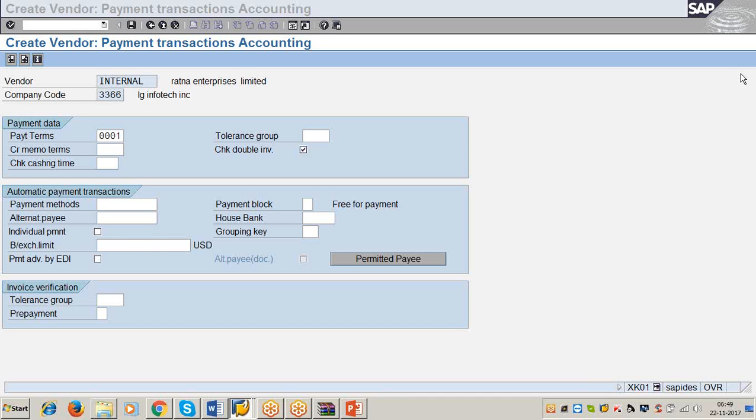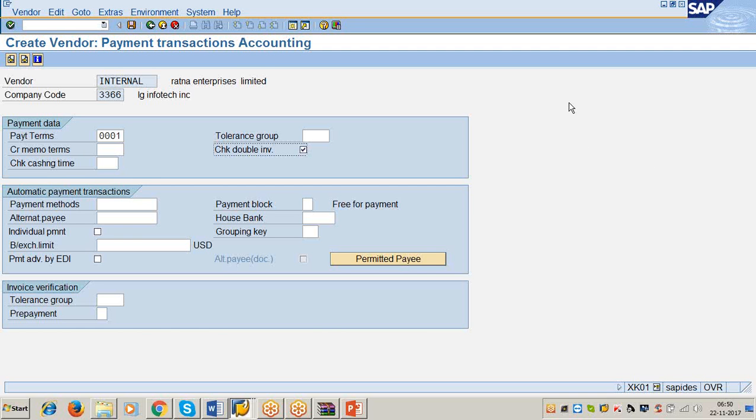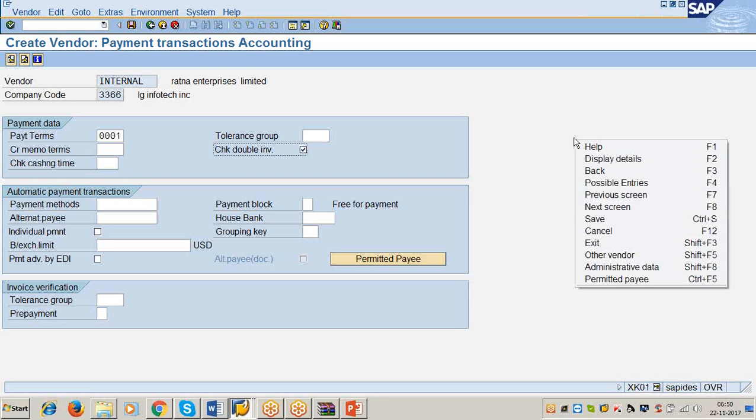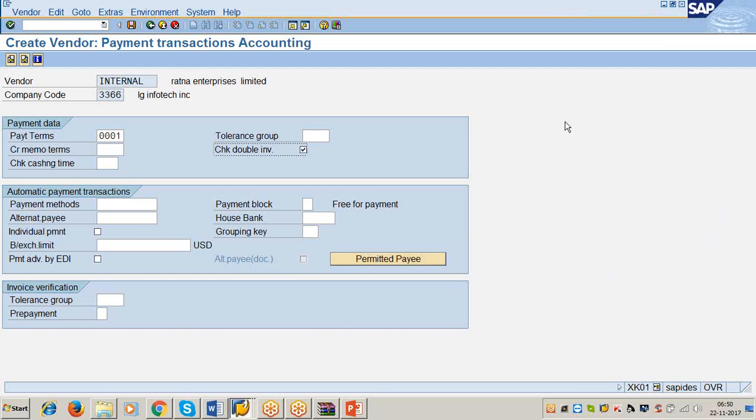by comparing the invoice number and amount of the invoice. Means sometimes what happens is by mistake the user may be posting the same invoice a second time.